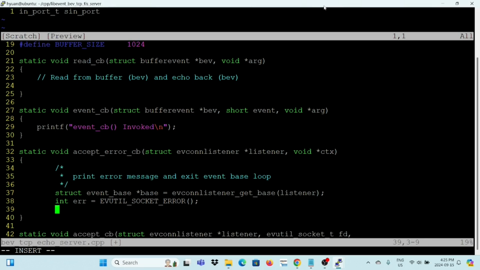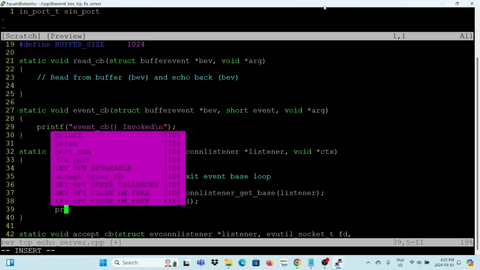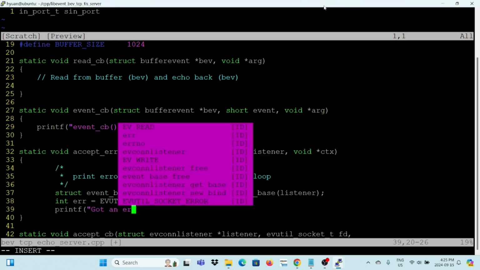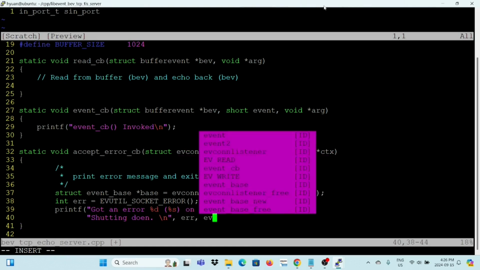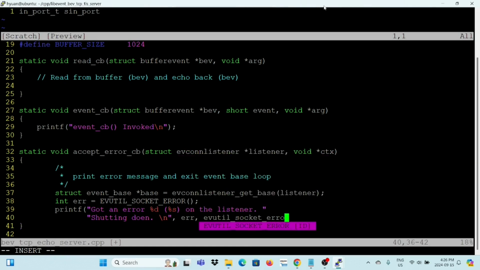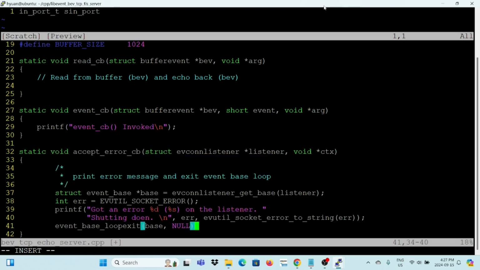Now we will print out the error message. And then exit from the event base loop. Now we finish the accept error callback.